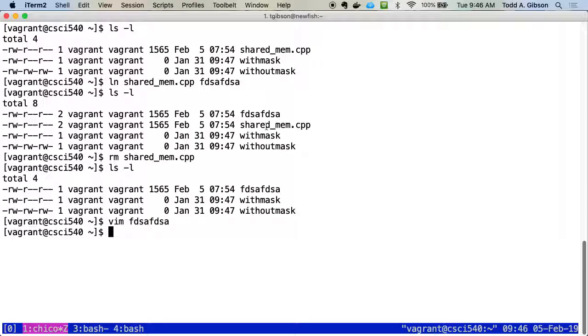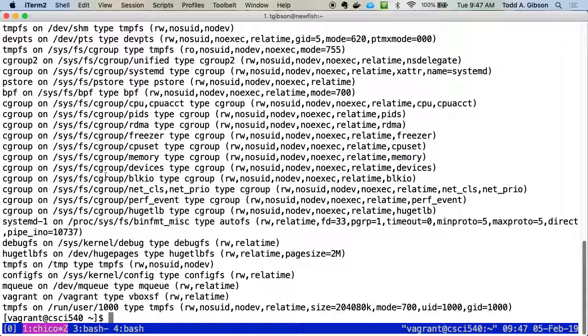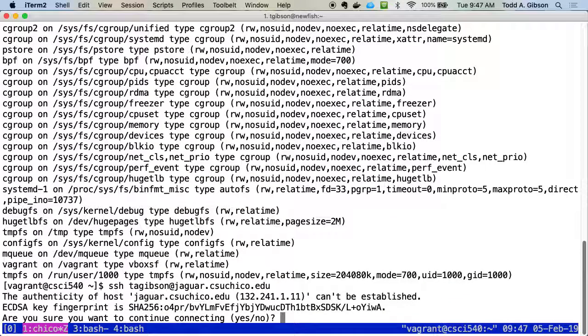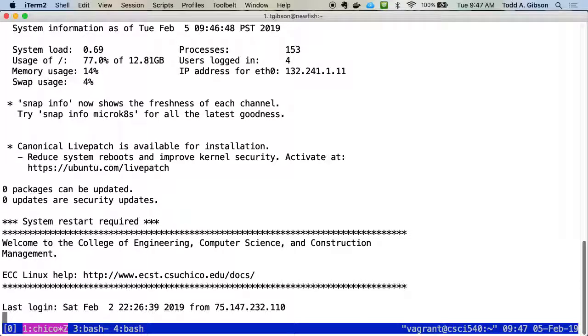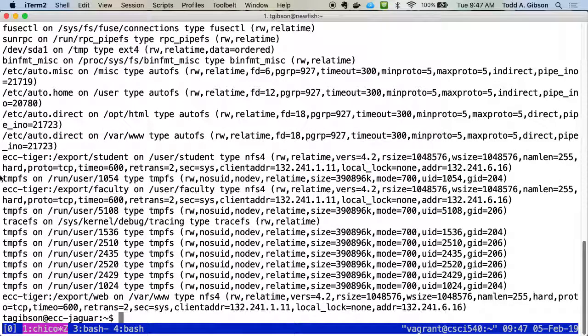Is that the difference between a hard link and a soft link? A symbolic link. Yeah. A symbolic link is more indirect. So the thing with this is, I'm being very specific when I say they're both entries in the file systems table, because you don't see it so much anymore, but each of these is a different file system, which means that now these are all special, so I have to do a little bit of hand waving. But actually, let's see if we can find if they've done it on Jaguar. Yes. You know, if you delete the original file, the symbolic link becomes broken. So that's what I'm getting to is the distinction between a link and a symbolic link.